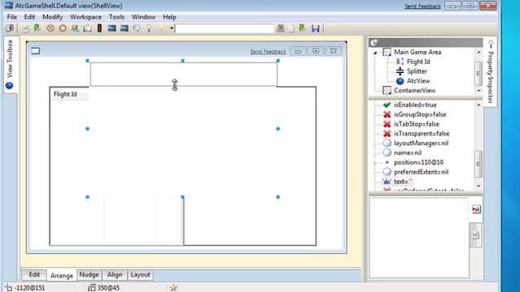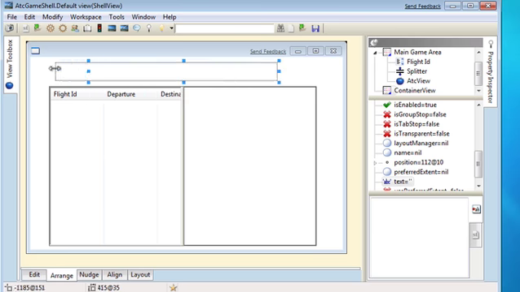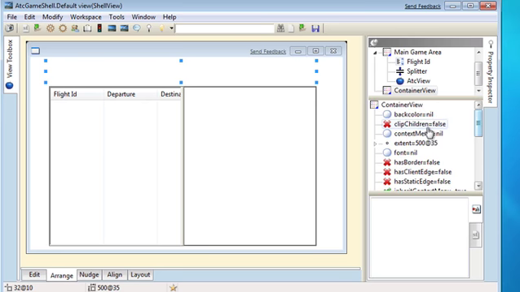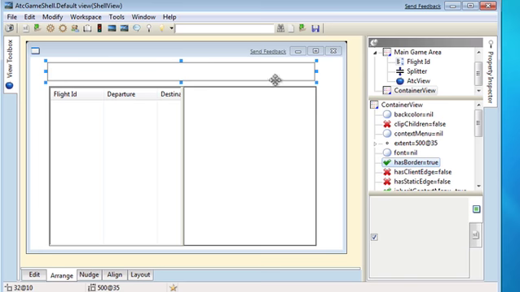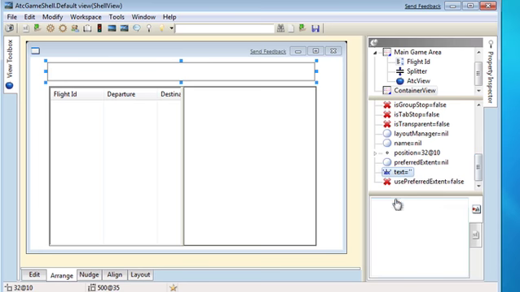This container here, once again I'm going to turn the bordering on for this so we can see what's happening. I'm going to give its text something like info and score.